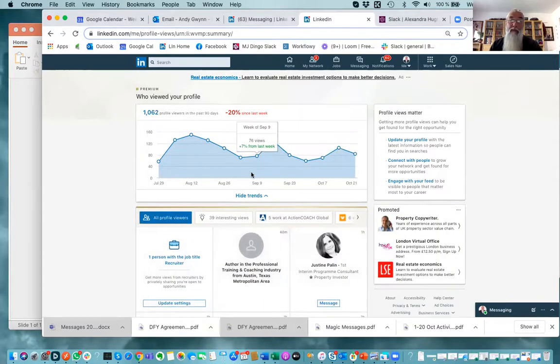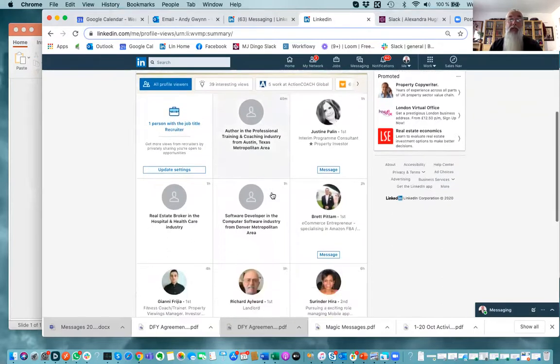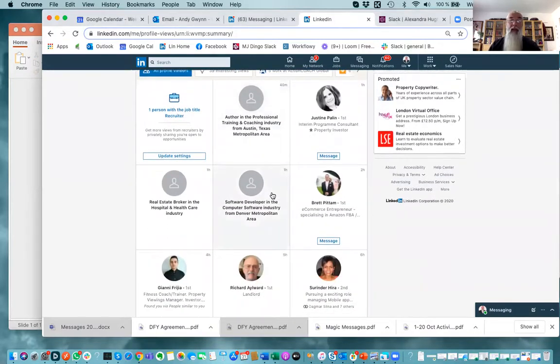It gives you a bit of a graph, but here underneath, you can see the people that have viewed your profile. Now, if it just gives you a description of them, that means they're probably more than second tier away from you, and they may have put their settings on such that they don't want to show you their full profile. I personally think they're missing an opportunity. LinkedIn for me is all about engaging, especially in the property real estate industries. You never know who you're talking to that might know someone that is interested in what you do. So you can see what it is.